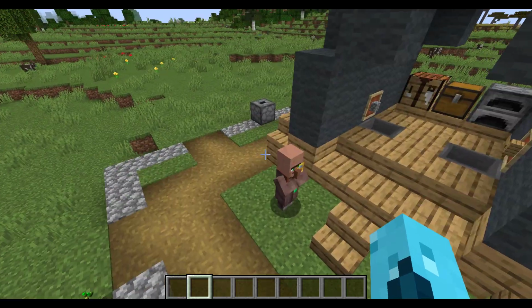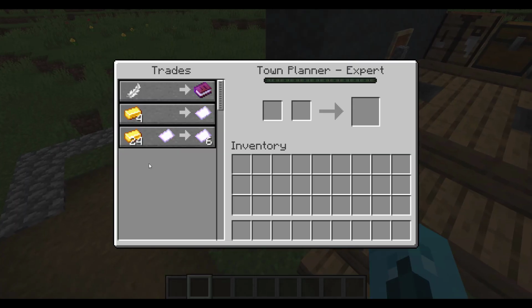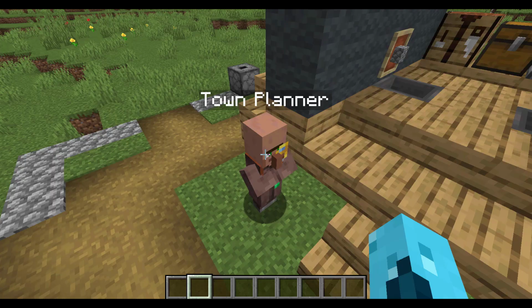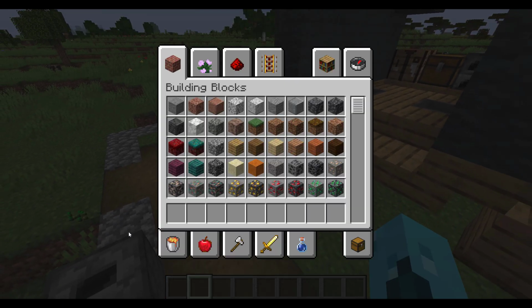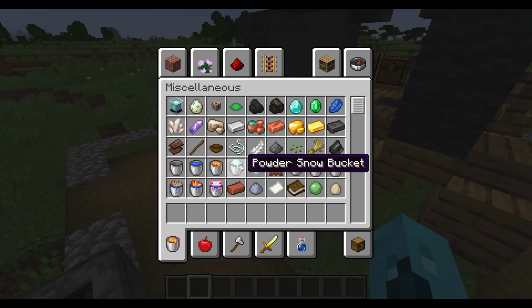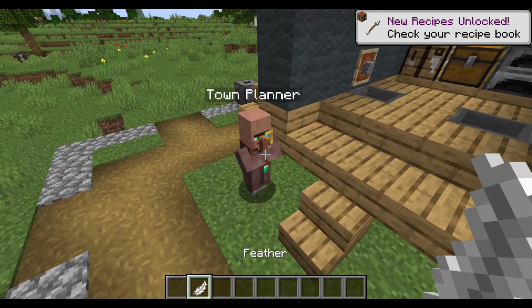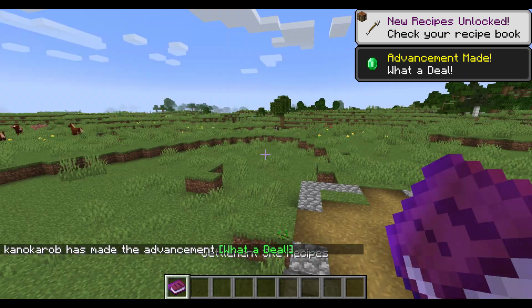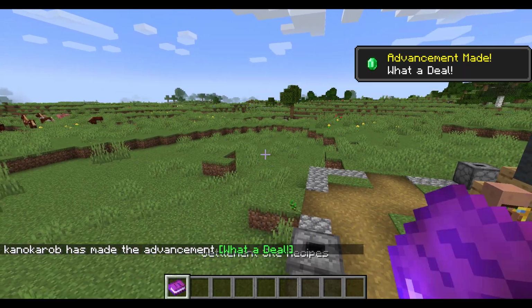So let's go ahead and see what is new with the town planner. So he's still got the same trades, settlement site recipes, building permit, castle permit, and everything like that. But let's go ahead real quick, grab a feather. That's not what I wanted. Grab a feather, thank you. And get our settlement site recipes right here. And when we open it up, if I do it right, there we go.